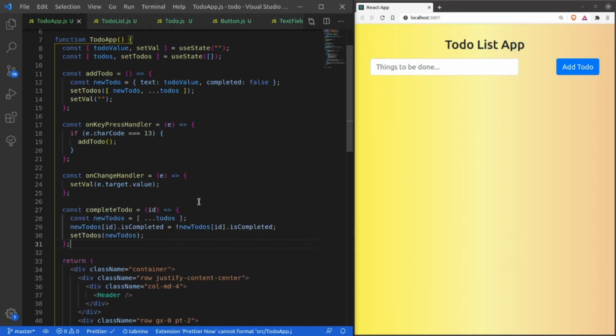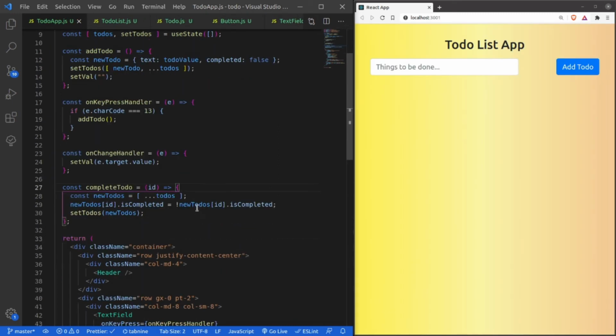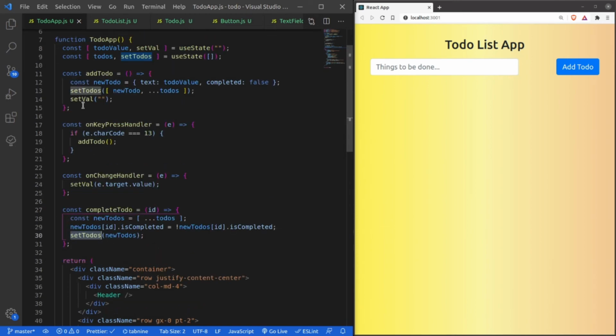So what I have done is I have all the to-dos, and this is the bare minimum logic where I am getting the identifier ID, and from that ID I am saying that if completed is false, then mark it as true, and if it is true, then mark it as false. Then I'm calling the setTodos method, which is again updating the value in the state.